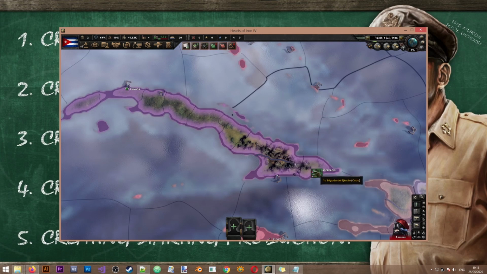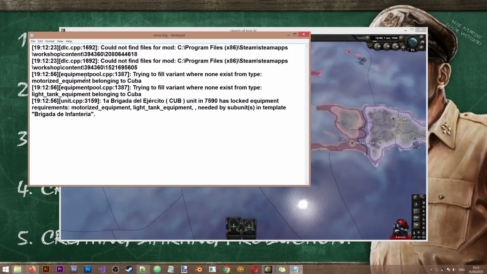So it looks like an armor division. However, you will notice that first of all, the error log will give you something like this: trying to fill variant where none exists, okay? And unit in has locked equipment. These are errors that are happening because Cuba does not have the appropriate technology unlocked, okay?